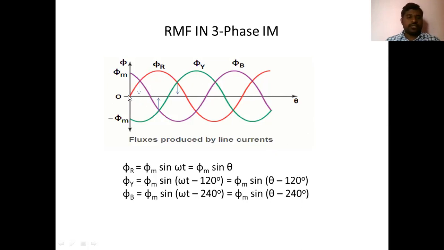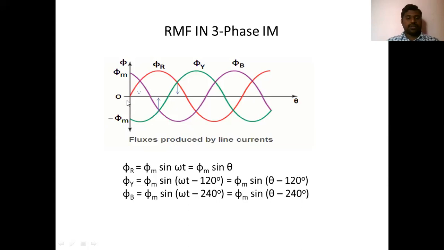Here, I'm taking R as the reference phasor. At this instant, at theta equals 0 degrees, we have Y phase flux and B phase flux. At this point, the Y phase flux is 0 and R phase flux and B phase flux are existing. And at this instant, the Y phase flux is existing and R phase flux is existing. Means at any instant on this line, one phase flux will be zero and the remaining two fluxes will exist. Because of this, one resultant flux will be produced. That resultant flux only we call a rotating magnetic field.